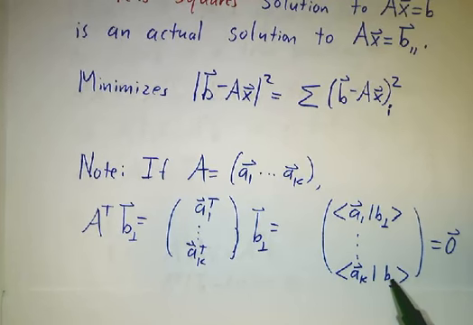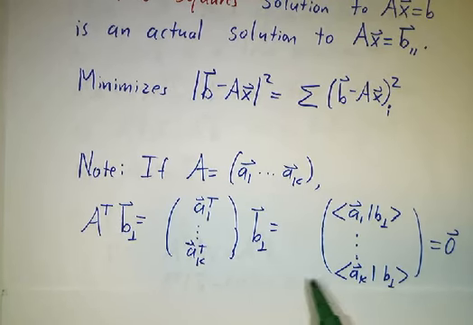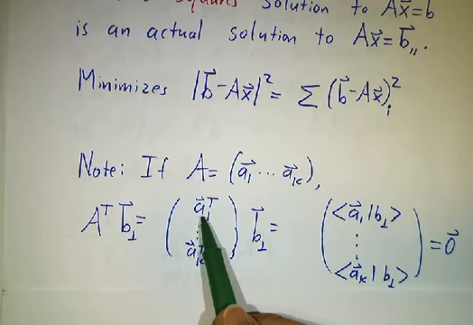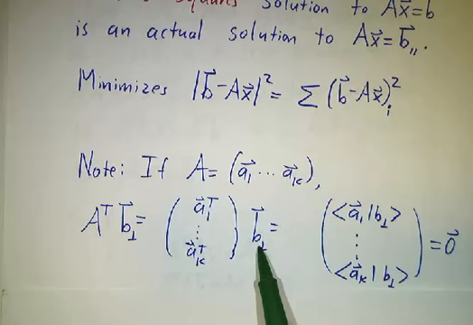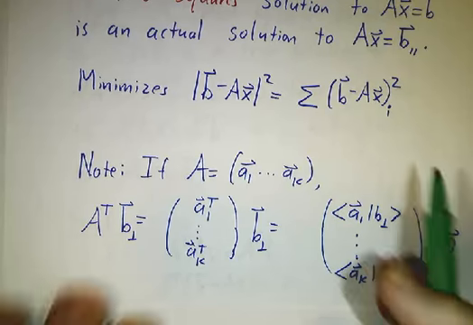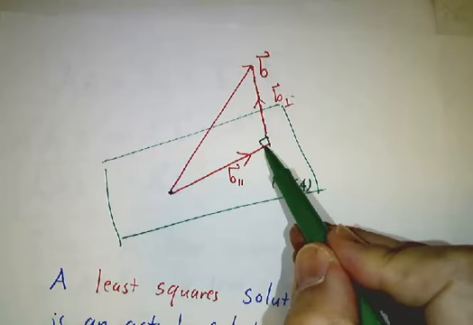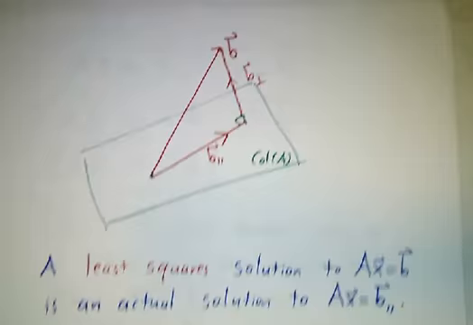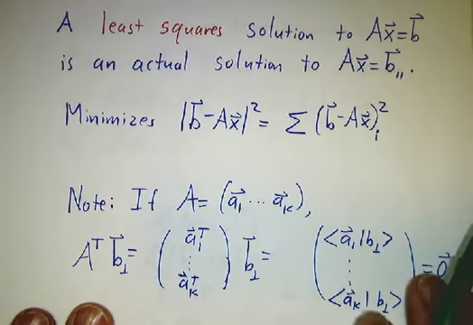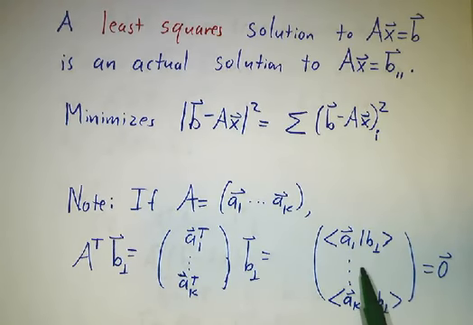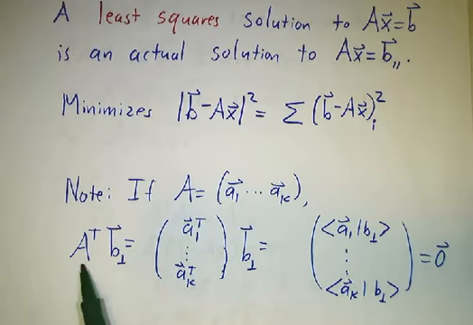This is why this method is restricted to Rn with the standard inner product, where the inner product of 2 vectors is the transpose of one times the other. But B perp is perpendicular to everything in the column space. And A1, A2, A3, and AK are all in the column space. So this has to be 0, and this has to be 0, and this has to be 0, and this has to be 0. So whenever you take A transpose times B perp, you always get 0.